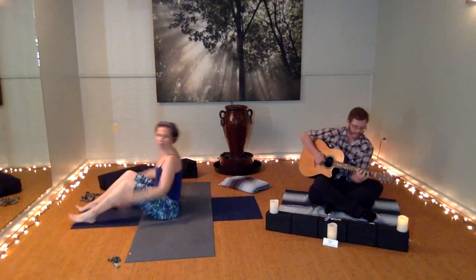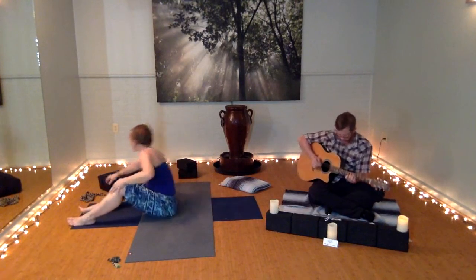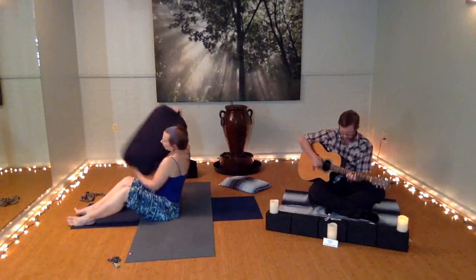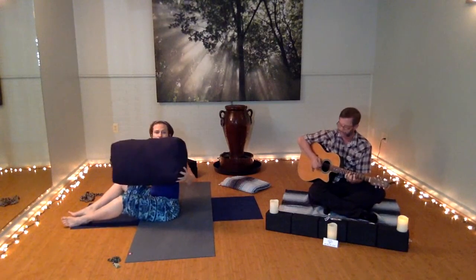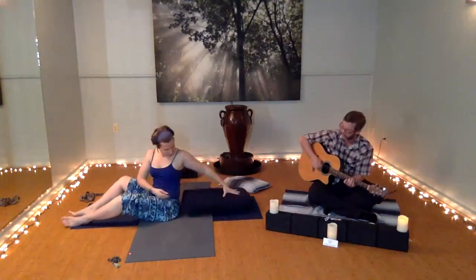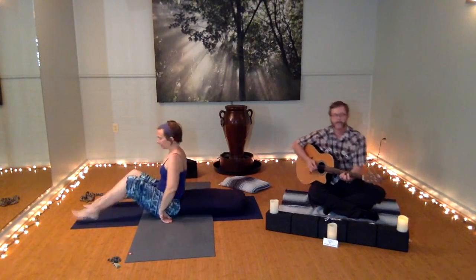I'm going to give you the option to do a nice supported Shavasana. So again, your bolster can also be a cushion from your couch. It can be a couple pillows. But something that you can take and put right at your low back. And for starters, feet are flat on the floor.